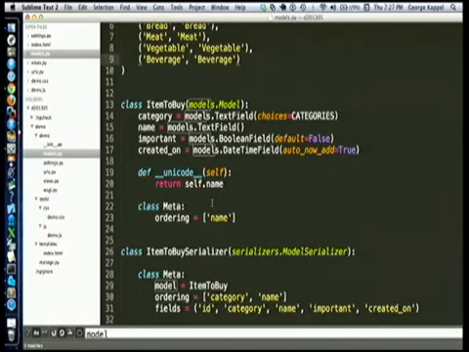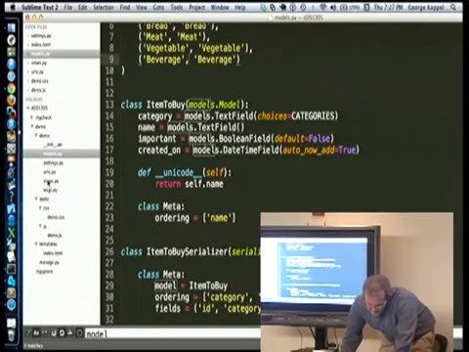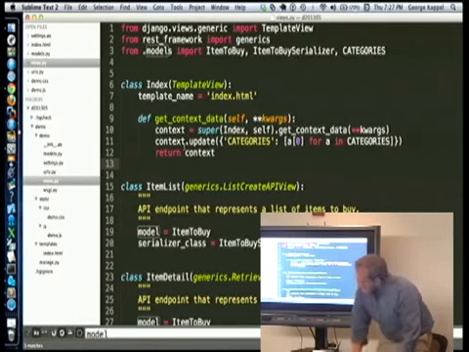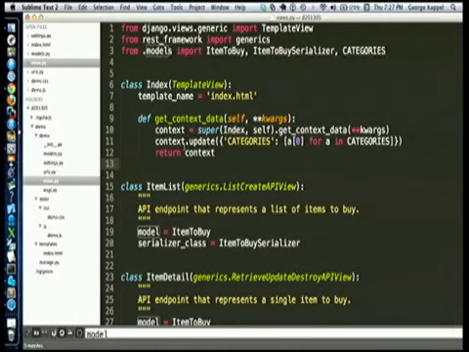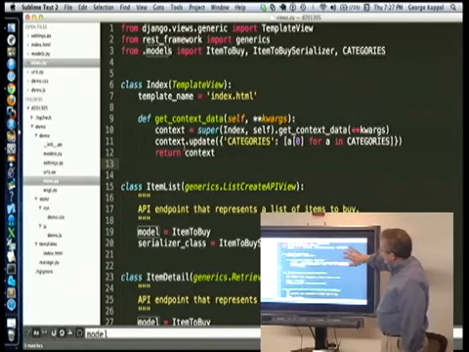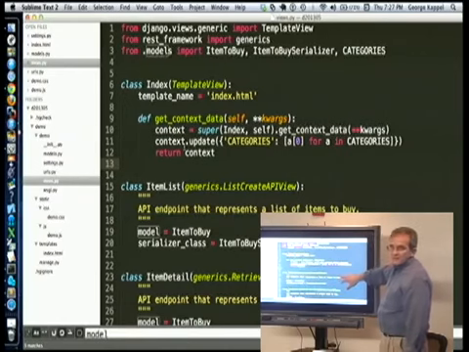All right, so that's the model part, and then there's a view part. We have a couple views here. We have a very, very simple application going on. The top is basically the index page, so you can pretty much ignore that. But item list and item detail are all that you need to have a REST API for that model.